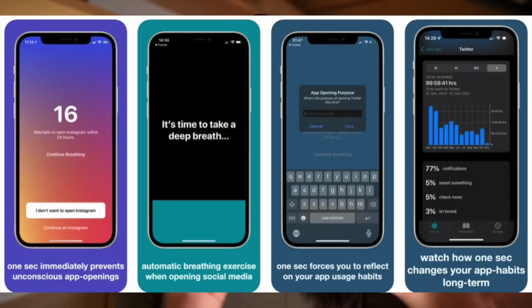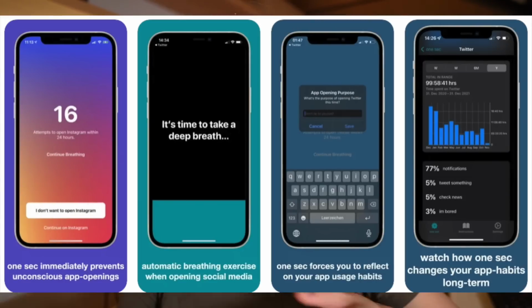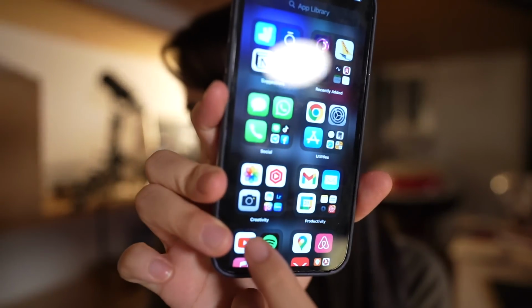And then while thinking about this, you can take a deep breath and it allows you to become more mindful. You might think, oh, this is really annoying, but the whole point is that the app being annoying before you open these apps really allows you to increase the friction, so that rather than just pressing on the app and then scrolling, it's now a bit harder. And trust me, it is really annoying. For example, let me show you. Let's say I want to click on YouTube.